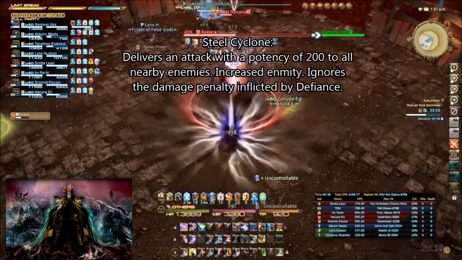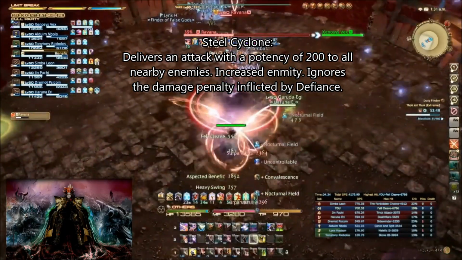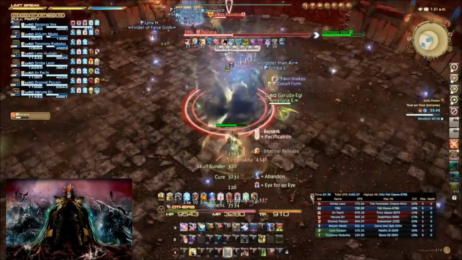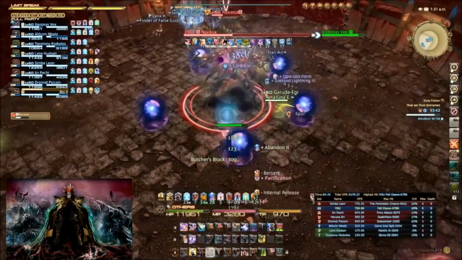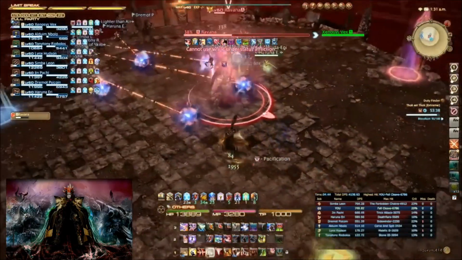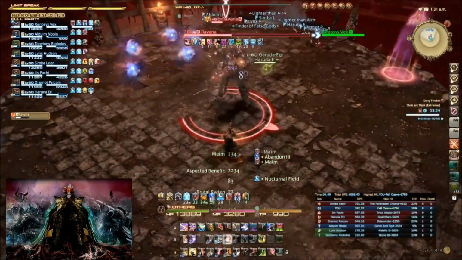Steel Cyclone delivers an attack with a potency of 200 to all nearby enemies. This also ignores the damage penalty inflicted by Defiance. This ability is amazing for grouping adds and doing massive damage to everything around you. Another really good thing about Steel Cyclone is that it doesn't require a target and can be activated whenever.